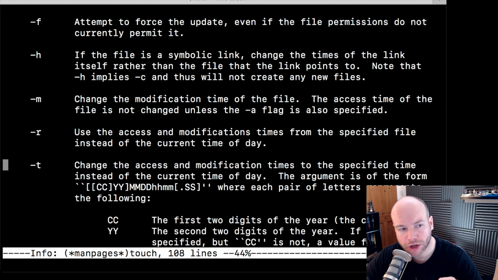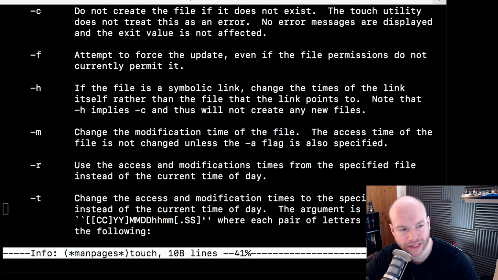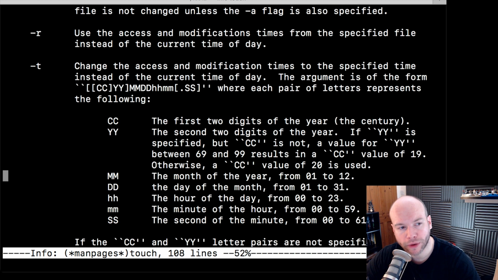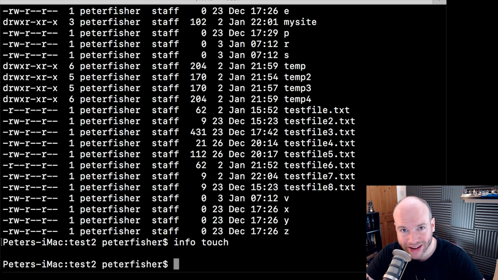The other option that I'm going to show you is the -r. Now, this is going to reference another file's timestamp. So you can change the current file's timestamp to that of another file's timestamp. There's also a -t. Now, that changes the access and modification times to a specified time. Now, you might be using -d in certain distributions, but I'll show you how to do that nonetheless. So to come out of this, as always, press Q or Control-C to quit that, and let's just clear down the screen to make some room.